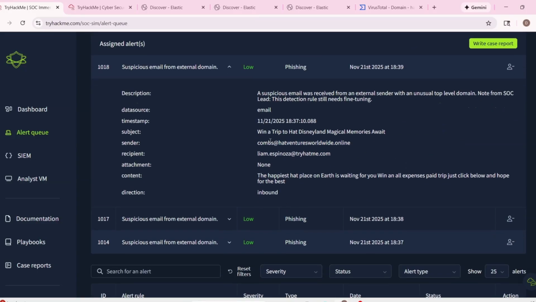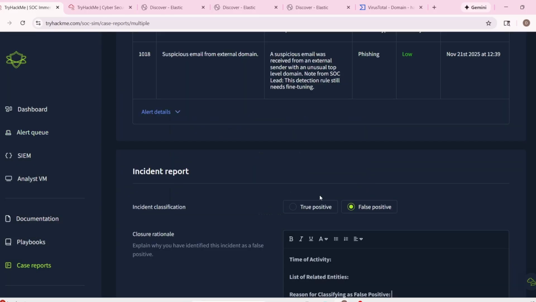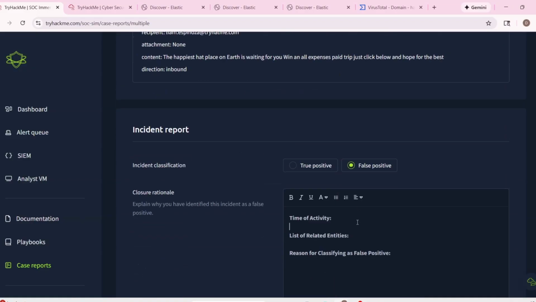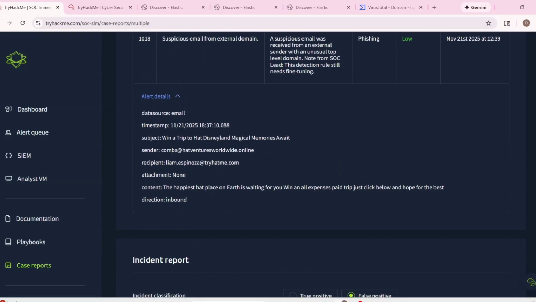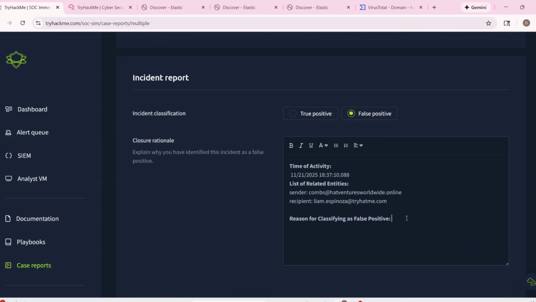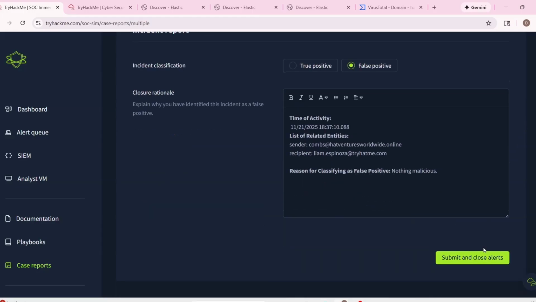That's the same as before, so I will just define those as a false positive once again. The sender, recipient, and nothing malicious, and just close them.